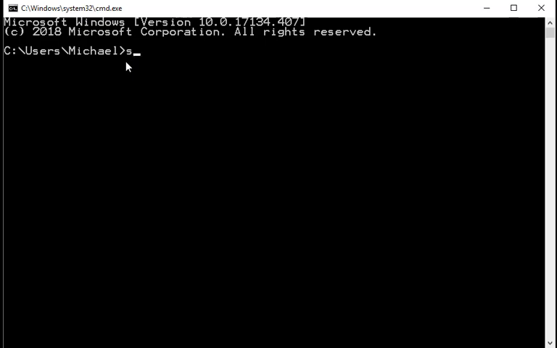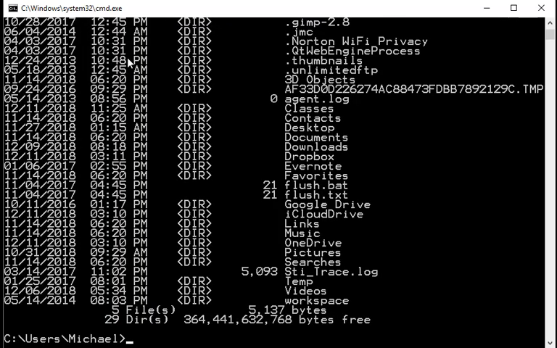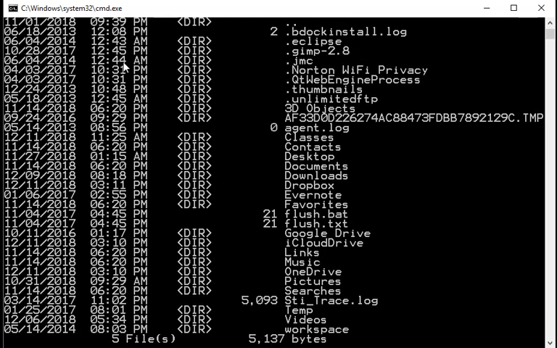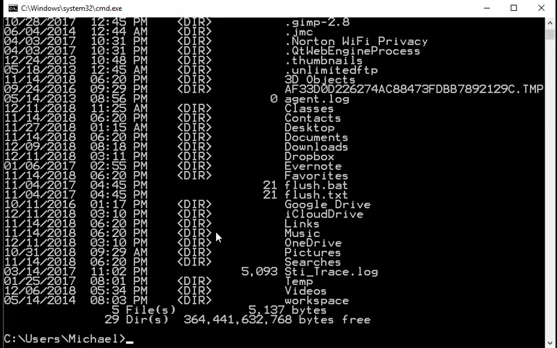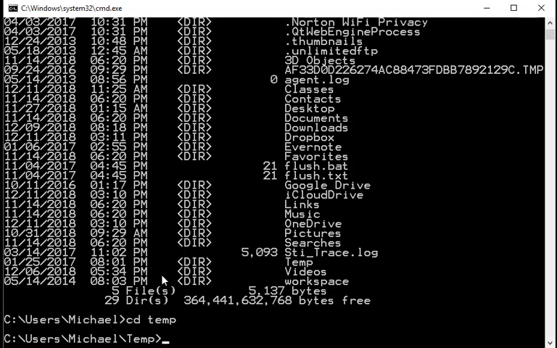What was it? cp? All right, so I'll type in cp. Well, first, let me see what's available in this folder. So let's see where I am. I'll type the Windows command to give me a listing, and you'll notice that I am seeing a lot of different folders. This DIR indicates a folder, and so I think I want to go into one called temp. So I'm going to issue another command line interpreter command, cd, and type temp, which means I want to log into the temp folder that you see right there in our list. So I'll hit enter, and notice that my prompt has changed.